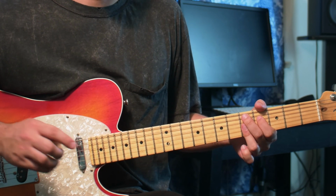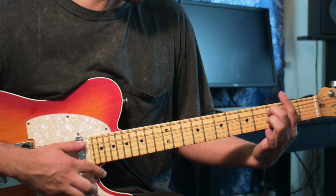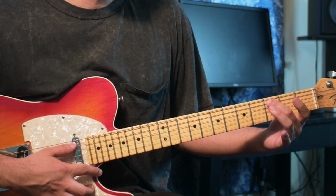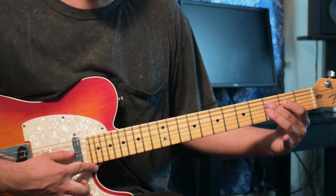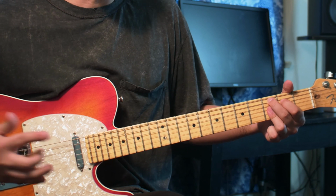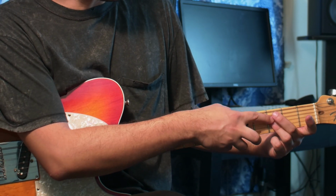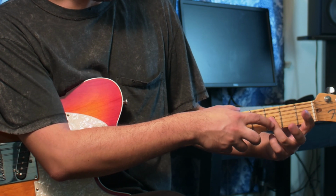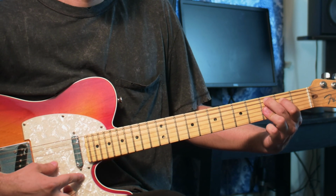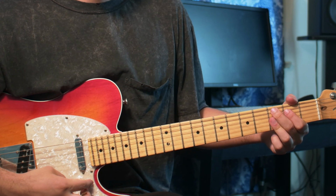And I'm going to show you a rhythm, so don't worry. To play this chord, we're going to place our middle finger on the 3rd fret of the 5th string. Then our index finger on the 2nd fret of the 4th string. And now check this out. You're going to grab your ring finger and place it, it's going to be a little bit hard, I know, but it's going to sound cool, on the 3rd fret of the 3rd, 2nd, and 1st strings. Just like that. And that's going to be our C9.